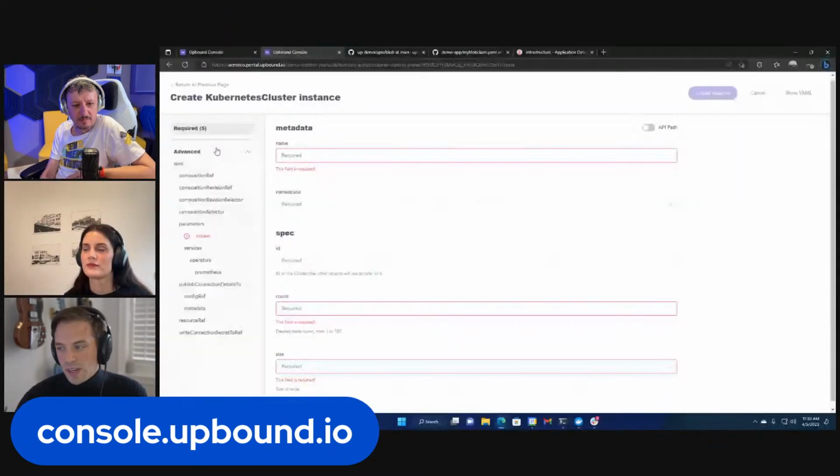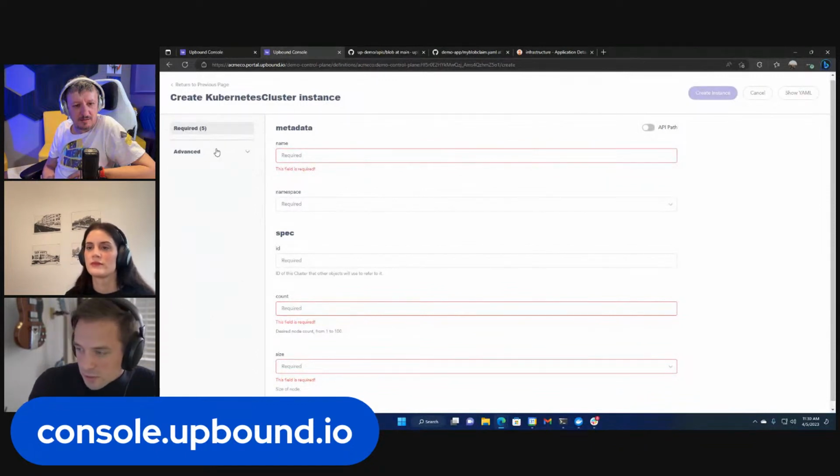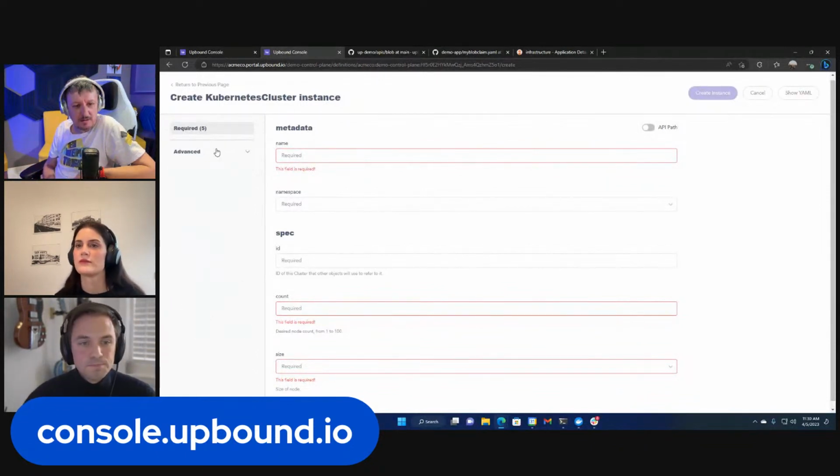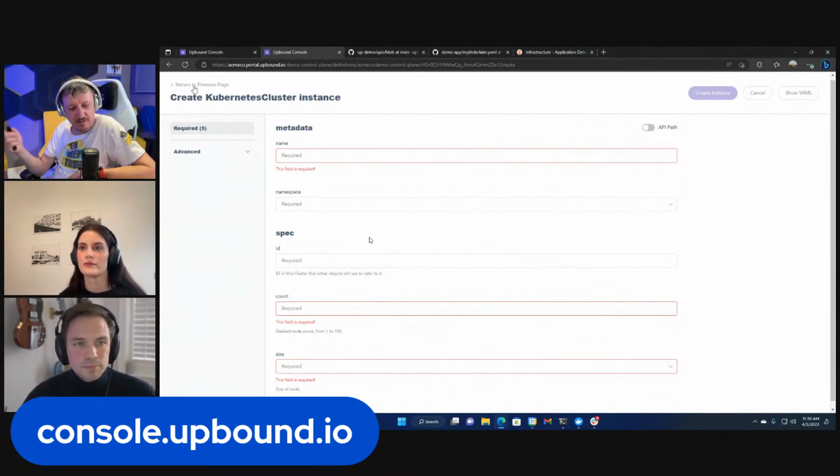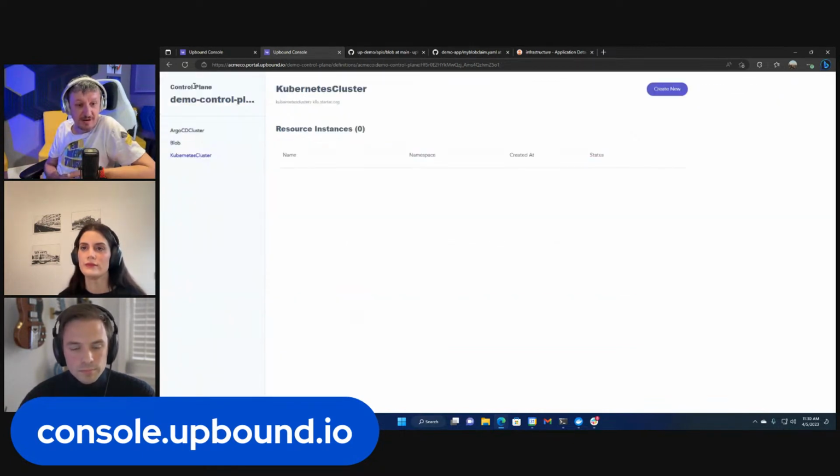your control plane portal, because this has the dynamic form experience that Sam demoed, where you can see the different APIs. Actually, if we click maybe a more interesting one, like a Kubernetes cluster, you can see here desired node count, node size, that sort of thing. So that is another way that you could steer them towards in the future, once we enable that for broader visibility. There is always, if somebody is Kubernetes savvy, in that app cluster you can always do something like kubectl explain and get the schema of the claim that is made available in that cluster, right? That's exactly right.